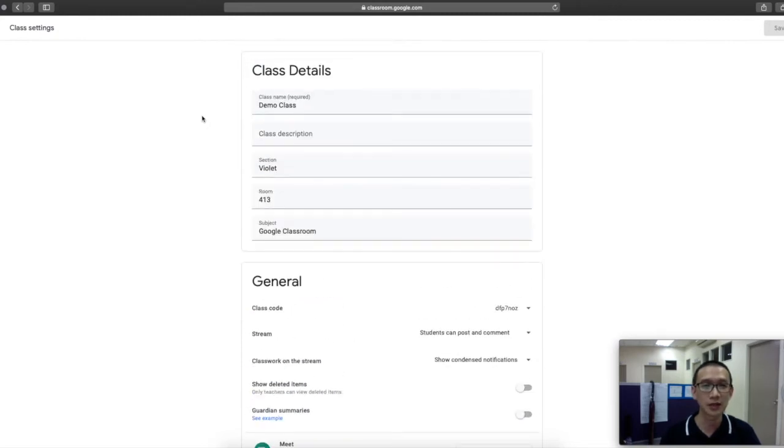So class details. As you can see, class details are the things that you have typed when you started creating this class. The other thing that is missing is the class description, and this is optional, but you can actually describe or put some information about your class. Say the schedule. Let's say this class will be meeting during Mondays and Thursdays.